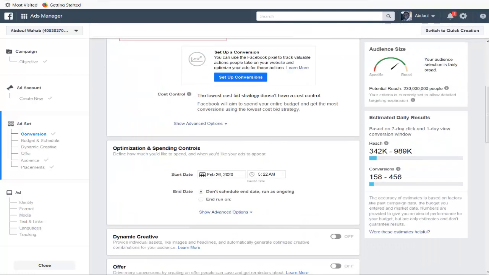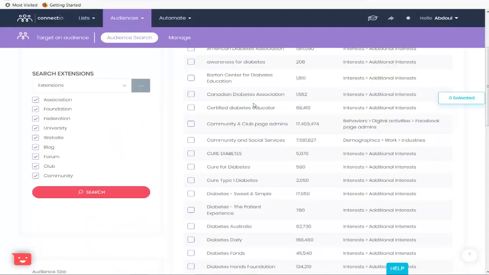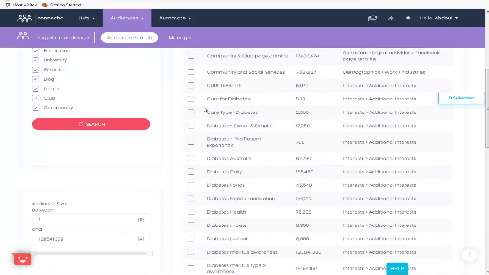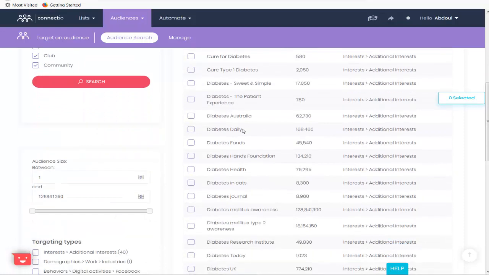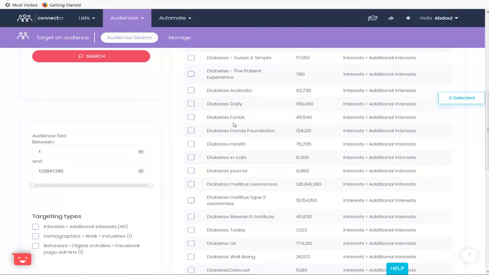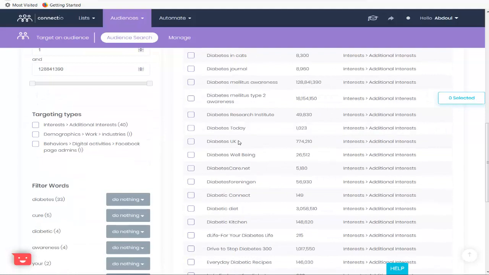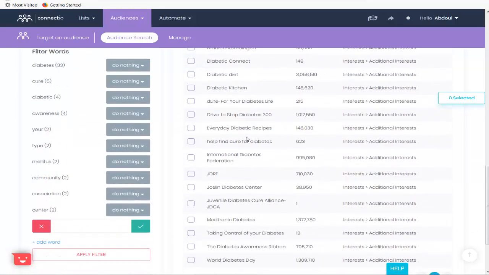At the end of the day, you can have up to 10 to 15 different ad sets, and you just allocate a budget of $5 to each ad set just for testing. Now if you have 20 ad sets targeting 20 interests, at the end of the day, that is 20 times 5, $100 before you even know which ad sets are performing better. But with this tool, you should be able to know which interests are giving you leads and sales, and you should also be able to know how much each interest is costing you per click. And that's really awesome, guys.